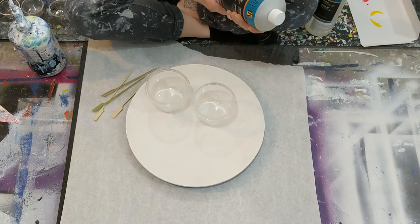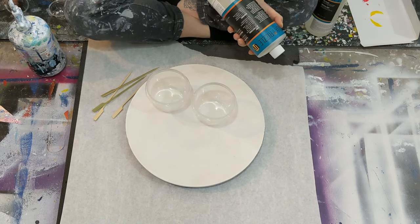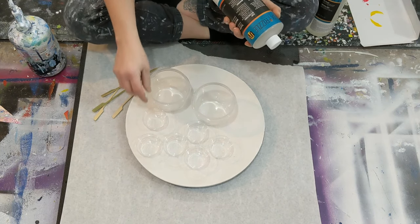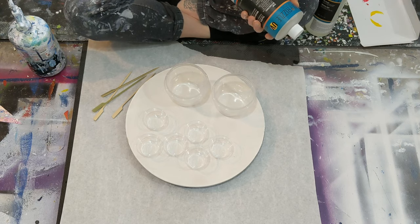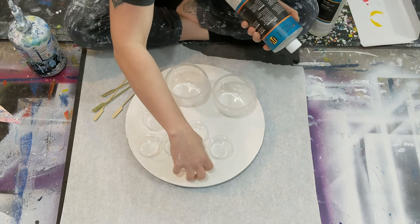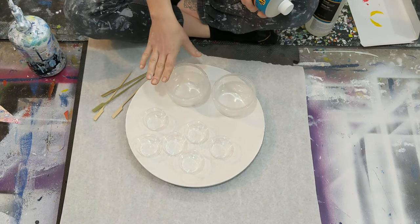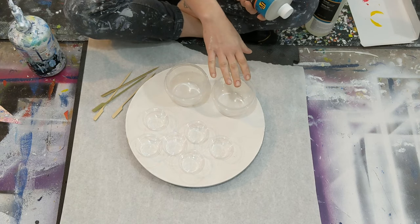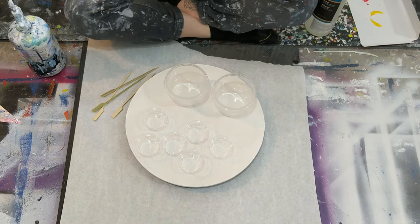It does say if adding a base color, this is when you would mix it into the epoxy mixture. Well, I'm actually using 6. So I'm a little confused as to exactly when to do it. So I think what I'll do is I'll do my 3 minutes, and then I'll transfer it and stir, and then I'll divide it, and then I'm going to have to stir it anyways.